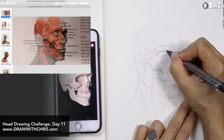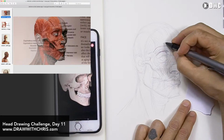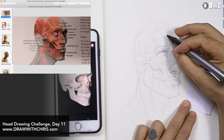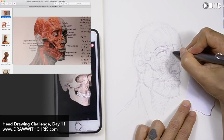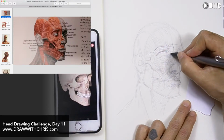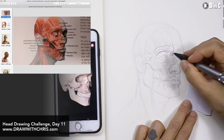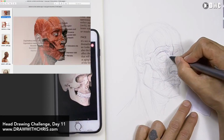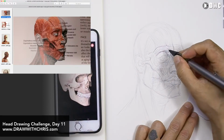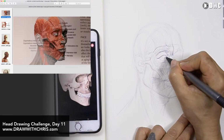So start with the skull. Obviously, it's the foundation of everything. This is the foundational structure of the machine. It's the bones of the machine, if you will. And so get to know that. Obviously, the head, the skull, and you can break that down into facial bones, cranial bones, the jawbone. So it's kind of what I did the first few days. I just really spent a lot of time getting to know the skull in detail.